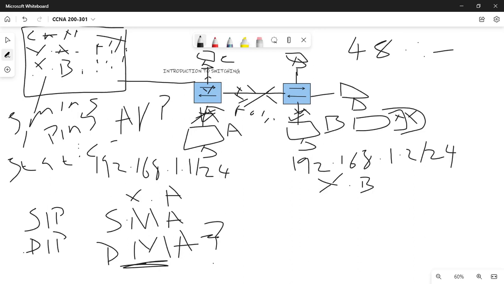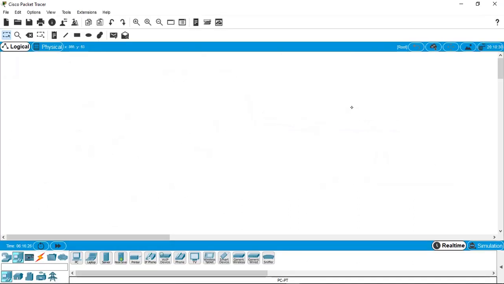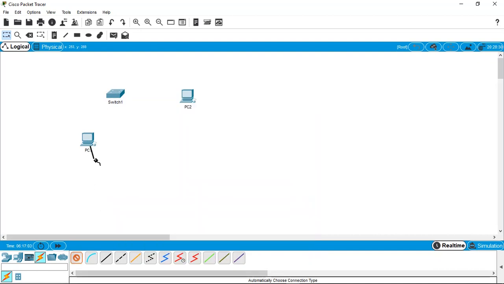So having said that, let's see how this thing works using our Packet Tracer. If I jump right into our Packet Tracer, I go to my network devices, click on network device, click on the switch. I'm going to pick this first switch, the 2960 switch, to achieve this. Then click on my end device. I'm going to pick my PC over here, pick another PC over here to enable this communication. Then pick my connector. I just pick this one, it should be straight through. Then pick another one.